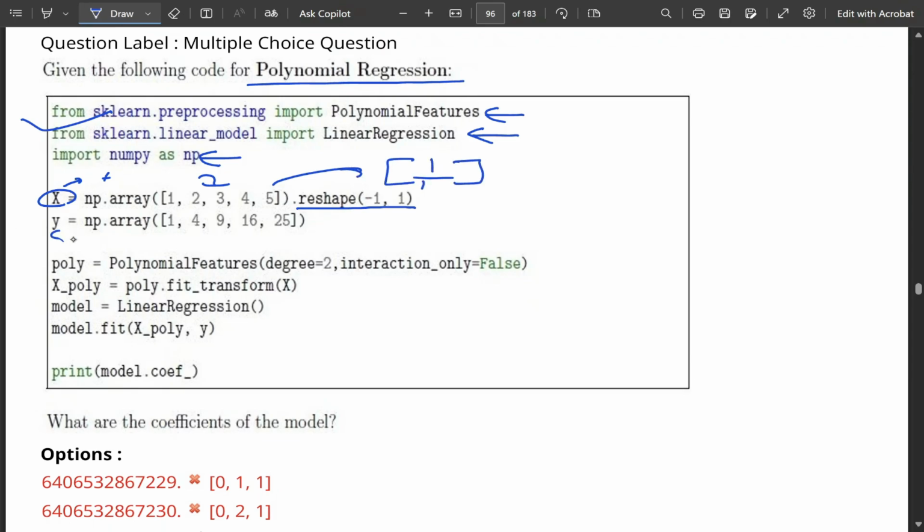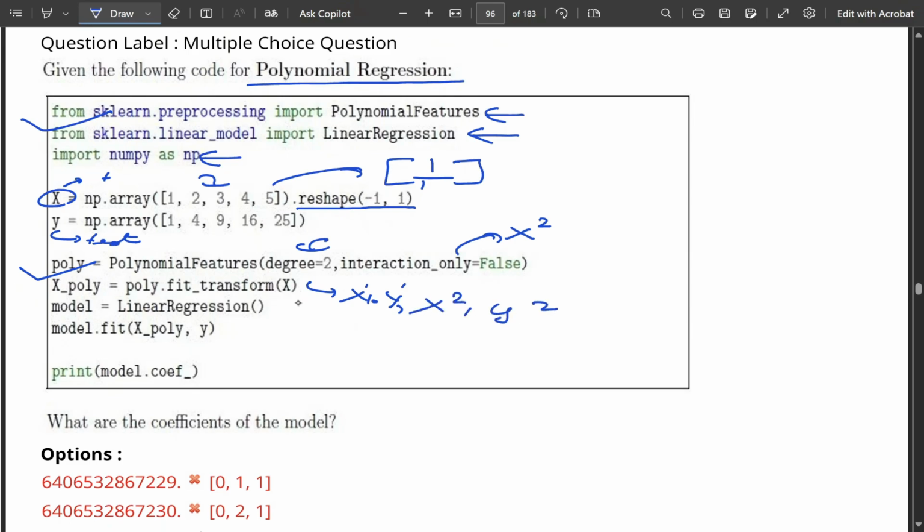Okay? And this is our test data, by the way. And here we have set our polynomial features degree to 2, with interaction only equal to false. So this will make sure that you will have your square terms or quadratic terms as per what is defined by this degree. So here it says degree is equal to 2, right? So it means that the maximum it can reach is 2. So x1 and y, like power 1 and power 1, multiplication is there, or you can have x square or y square.